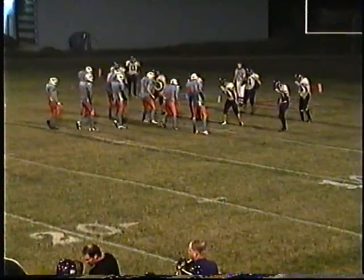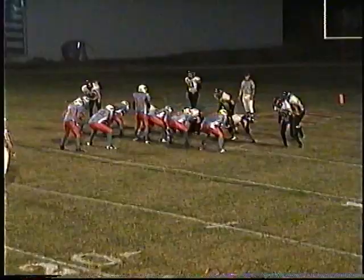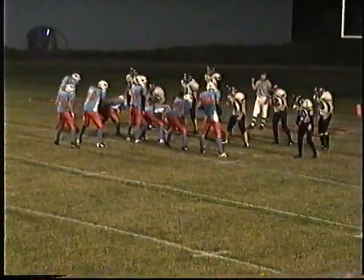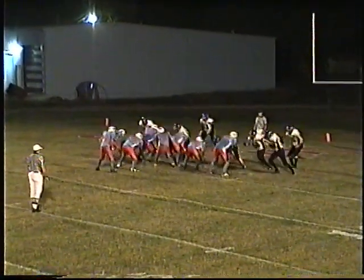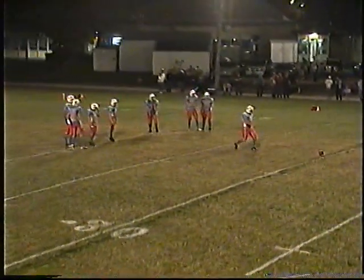Post another 6 here. I formation again. Johnston under center. Gotta wonder how much longer he'll be under center. Handoff. Quick handoff. Up the middle. Number 20, Brandon Newton. And let's see. We're going to call it a touchdown. Point conversion. 8:50 left in the third quarter. I formation now for the 2-point conversion. Johnston under center. Surveys. Quick handoff to Newton, and he'll be stopped. There was a bump. The end of the ball for the Lancers is number 58, B.J.